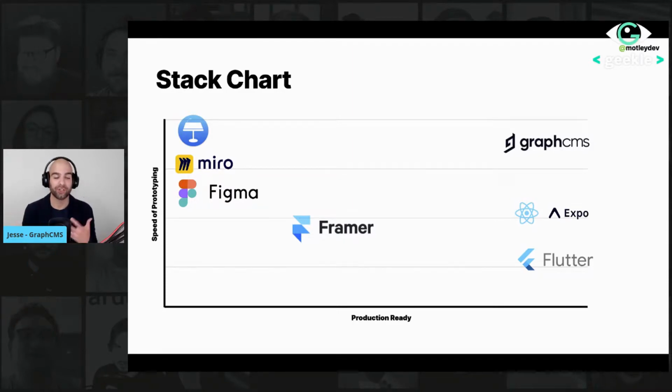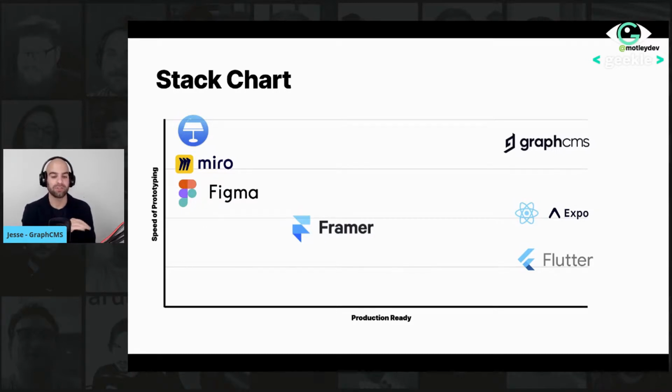So, content structure-wise, Miro. Miro is a tool that I use for every single project that I start off with. Miro is a digital whiteboard tool. Production ready? No. API access? Yes. Like a whiteboard with an API. That's a pretty cool promise. But it's really fast to work with.